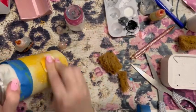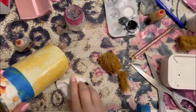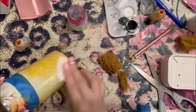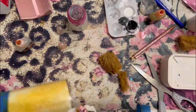I'm just using alcohol, I think. I think this is just alcohol, what I'm using. So I'm just wiping it all off, getting all the excess off that I can get off.